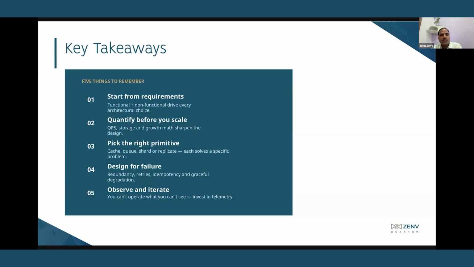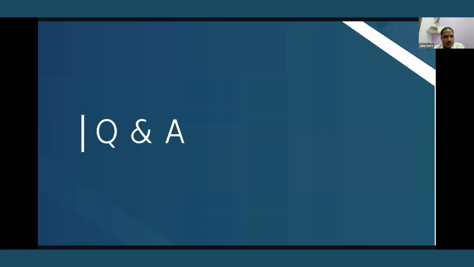And the final and important thing is observe and iterate. We need to observe and iterate on our product: how it is working, how it is operating, how it is serving, how many issues we are facing, how the customers are growing. It's all about everything, and we need to iterate the product accordingly, based on the feedback of how it is serving the customers.